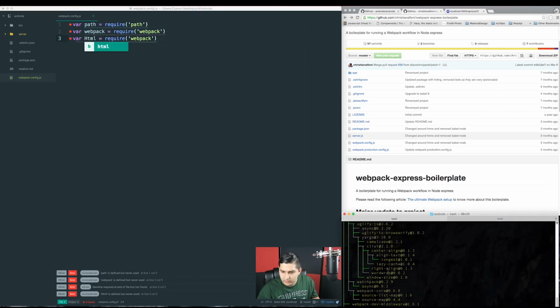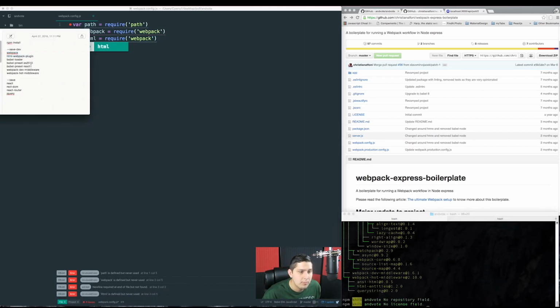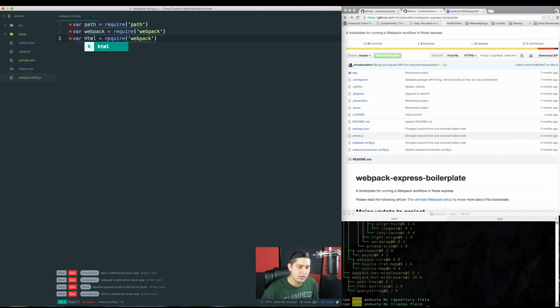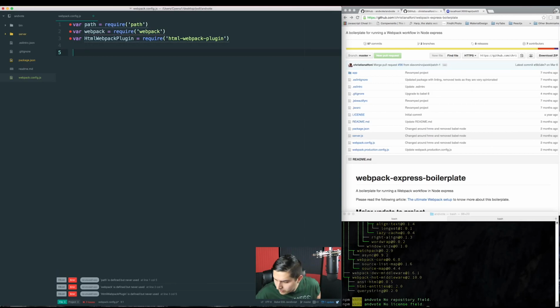Let me see what exactly it was called. I'll pull this notepad up again. I guess I could probably look in the package.json. Okay, so it's HTML Webpack plugin. There we go. Okay, that's going really well.